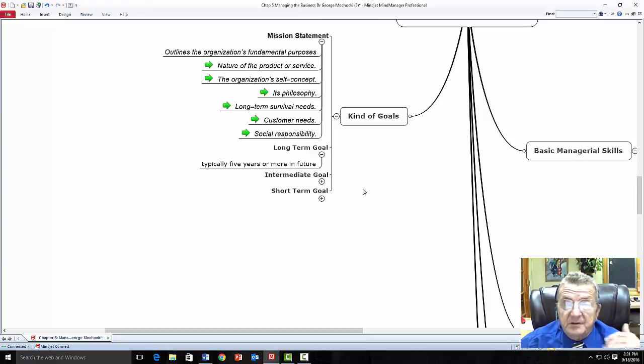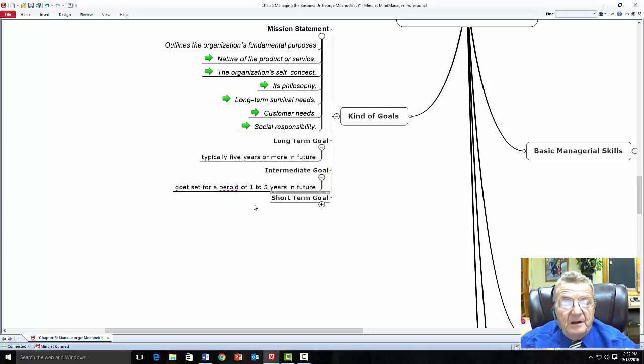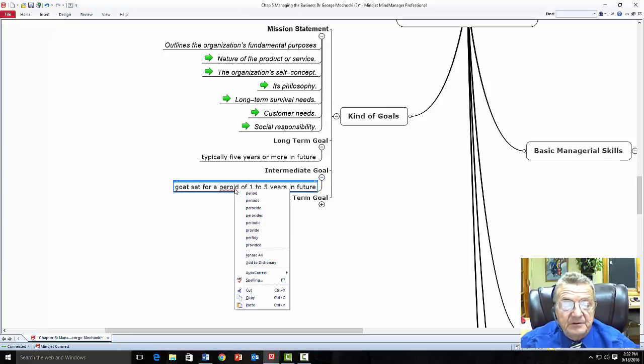Long-term goals are basically something in the future. When I was going to school, it was 10 to 15 years. Now it's 5 years, if you're lucky. They tell me you only do the budget for the next 2 years. For the other 3 years, take your best guess, look at inflation for the fourth year and fifth year. Hopefully, you always look into historical data and trends, analyzing it and adjusting it going forward. Okay, intermediate goals, 1 to 5 years. Oops, I got periods spelled wrong.